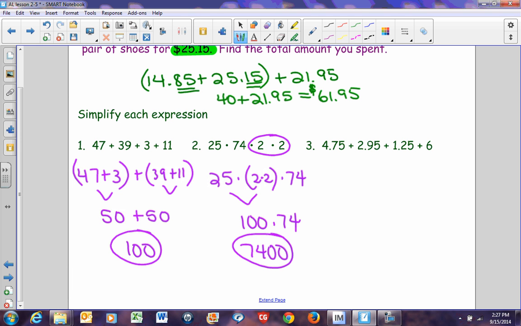And last but not least, this last problem. I'm going to add the 4.75 to the 1.25 because I know those are easy to add. And then I'm going to add 2.95 and then my 6. 4.75 and $1.25, you want to think of it in terms of money because that makes it easier for most people. That's going to be 6. And then 6 plus 2.95 is 8.95. 8 and 6 is 14, so this ends up to be 14.95. And you're done.